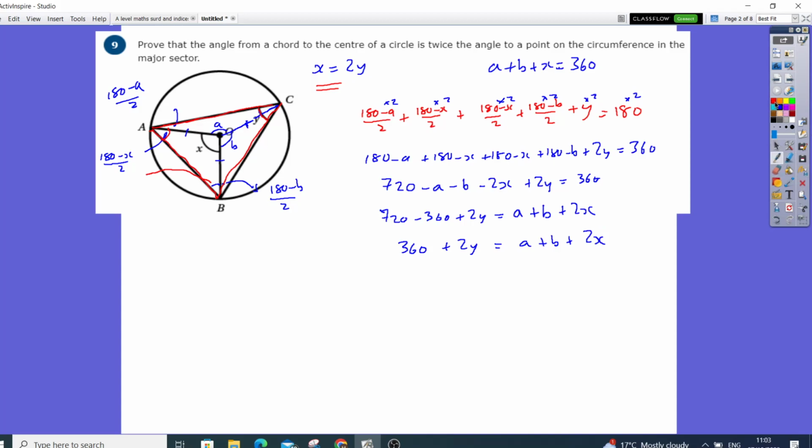Now, I did make this claim because all these angles, a, b, x, add up to 360. So I'm going to replace 360 by a plus b plus x, and that's plus 2y, and that is going to equal a plus b plus 2x. And what I now can simply do is minus a from both sides, minus b from both sides, and minus the x from both sides. So 2x minus x will just give me 1x. So 2y will equal 1x. And that's what we wanted to prove, that x, the angle here, is double the angle at the edge. Okay.